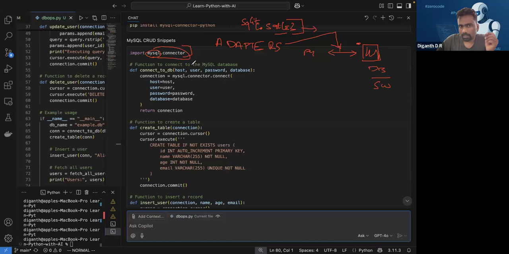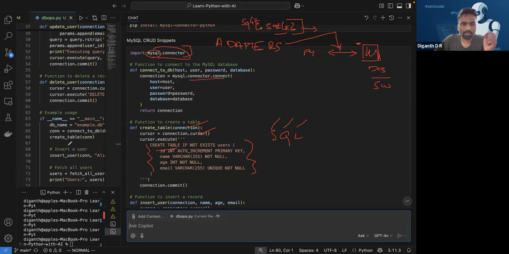MySQL connector, this is an adapter, and using that, exactly similar to what we did, we create a connection and then we take a cursor. You can see that SQL is similar to what we did in SQLite3. Slightly there will be changes in Postgres and MySQL, but almost similar: create a table, select, update, all these things are similar. SQL stands for Structured Query Language, right? So that is common for all the SQL databases. So it has its own connector.